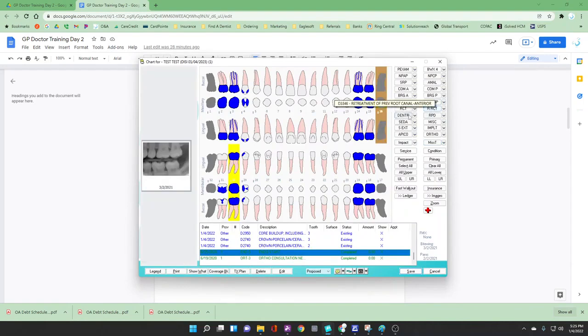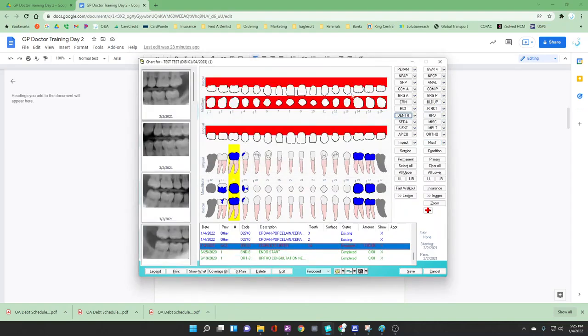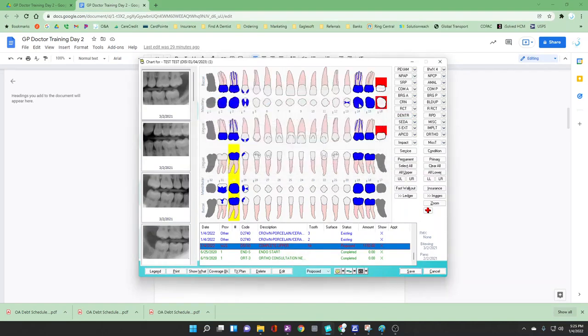We can see what that would look like if I decided to propose a denture here, and I said I want it on the entire upper arch. You're going to see that it just covers everything, so there's no way for us to see what's going on. So instead, we're going to select just a single tooth so that we know that we need a denture, but their existing teeth are up there.